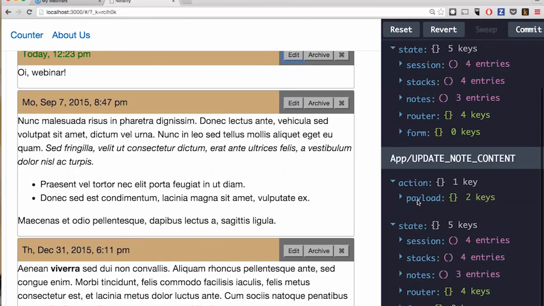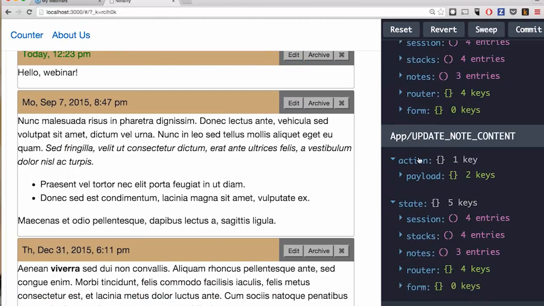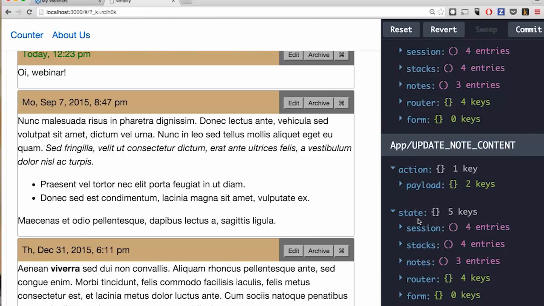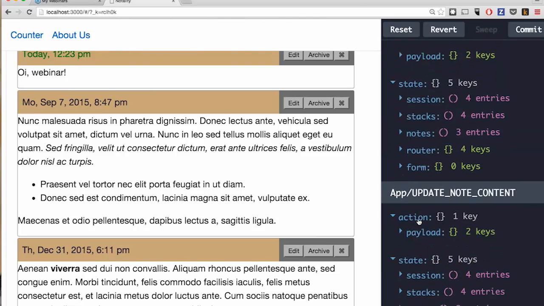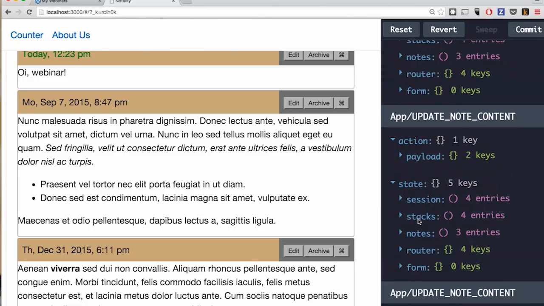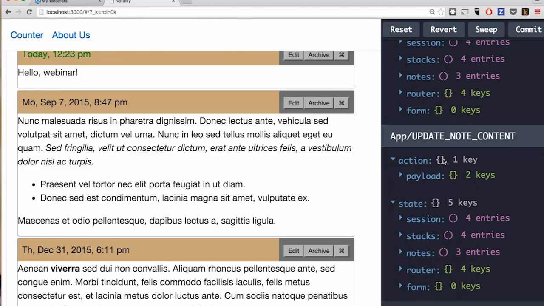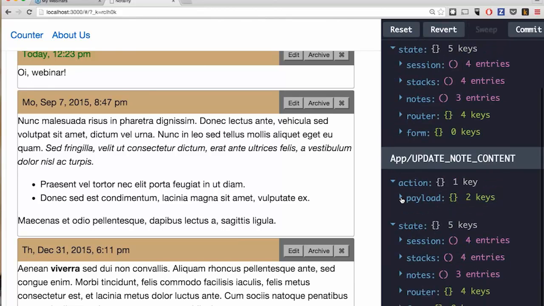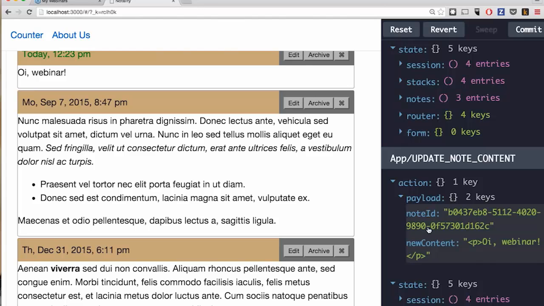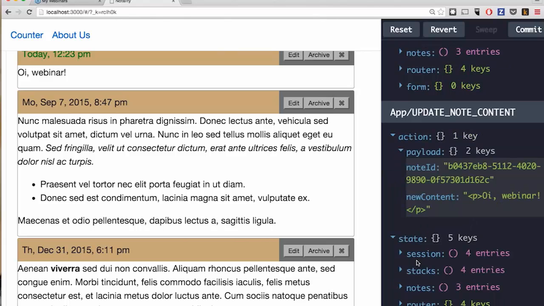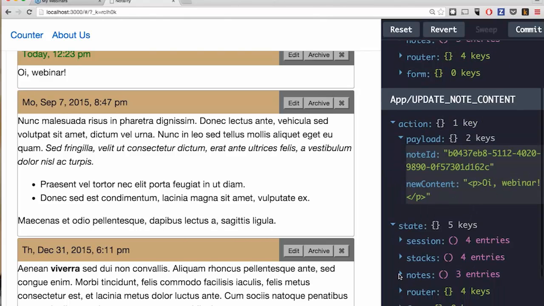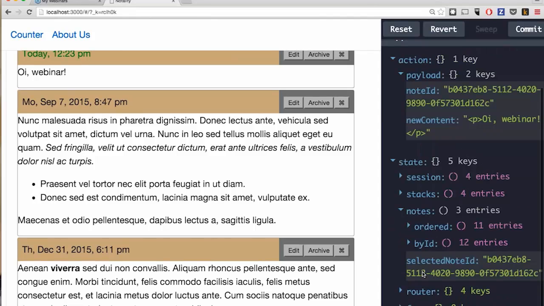So we can see now those actions, and we could say, okay, well, let's cancel this, right? So this is the basics. Furthermore, it's not just that we can cancel them. We can also see what exactly happened, right? So we say when this event arrived, this is the action that flew by. Here is the note ID. It consists of note ID and the content. And here's what state we ended up with afterwards.